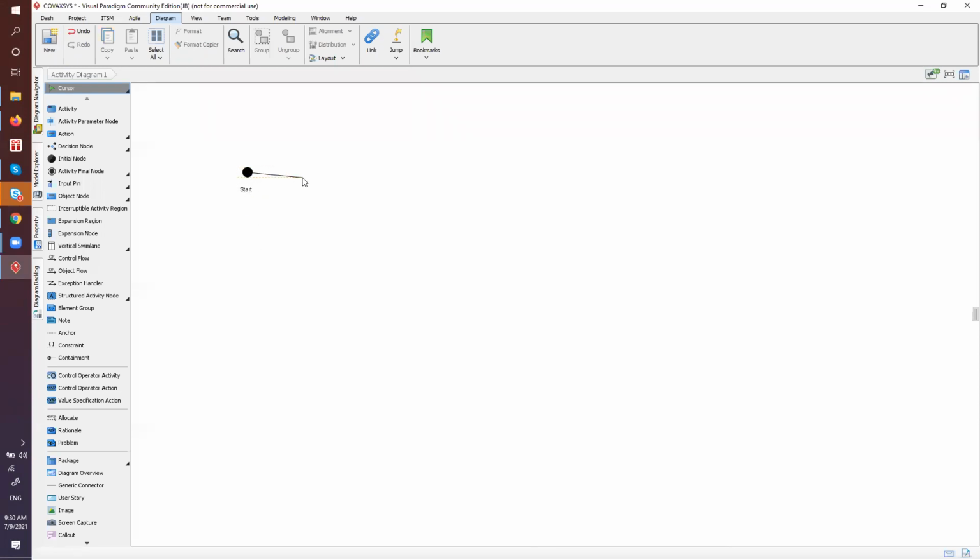So from the start, let's say you want every student to open, or input a URL, maybe for a student management system, for example. It's not a major activity, but you need to put something like a URL.